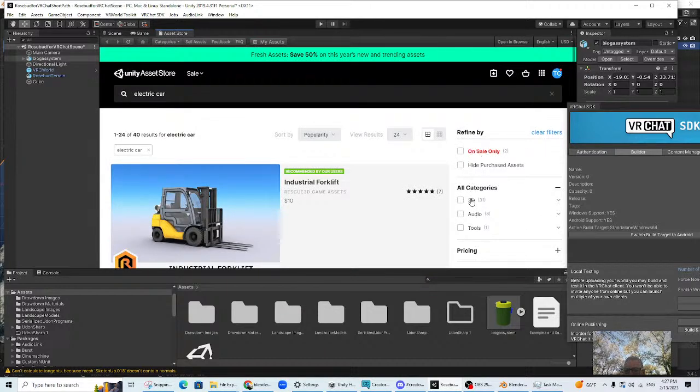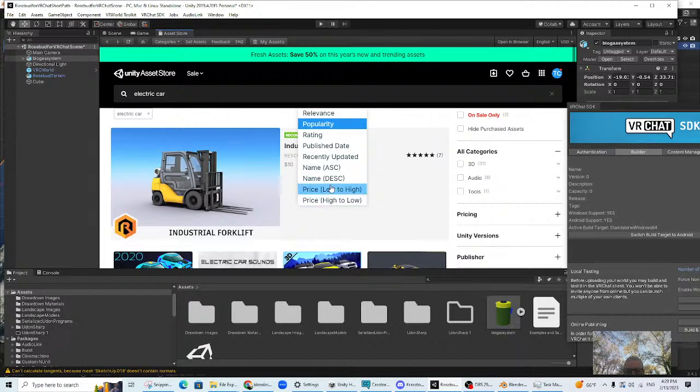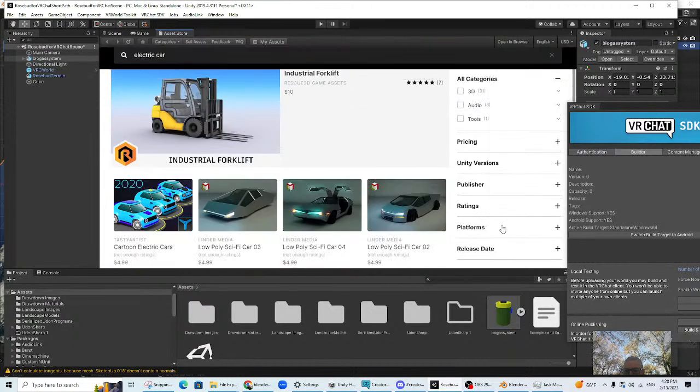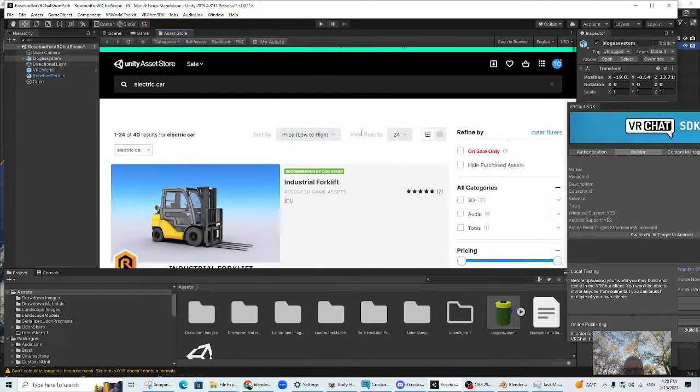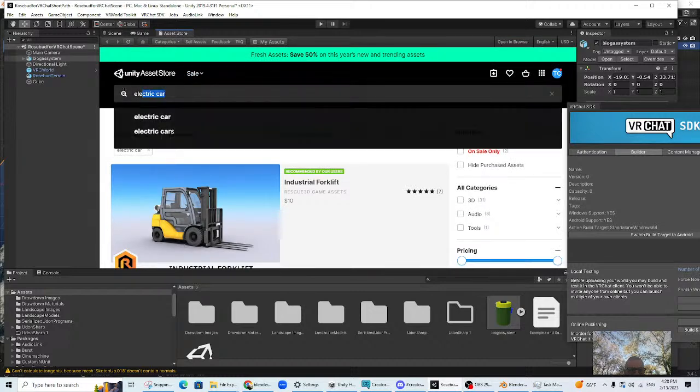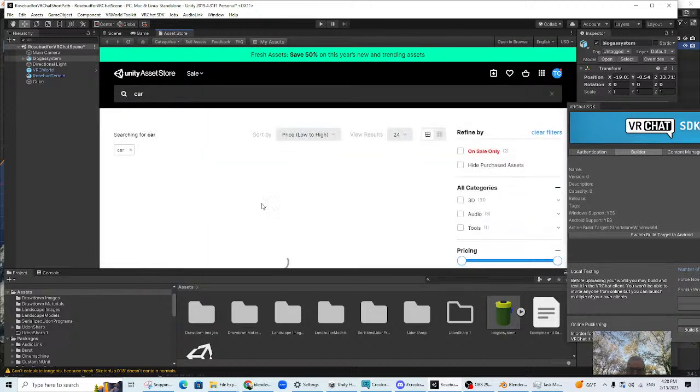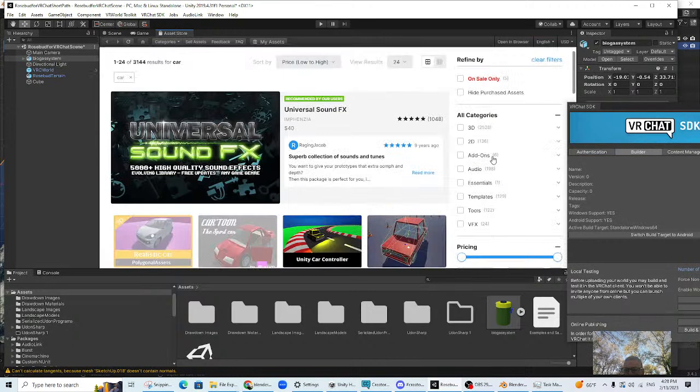On sale only. Where's the price thing? View results, 24. Popularity. Sort by price, low to high. And pricing. Open it up and say for 0. There's nothing for 0. And let me just say car. Shoot. No free electric cars, eh?